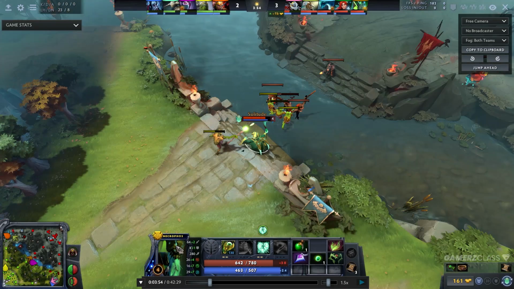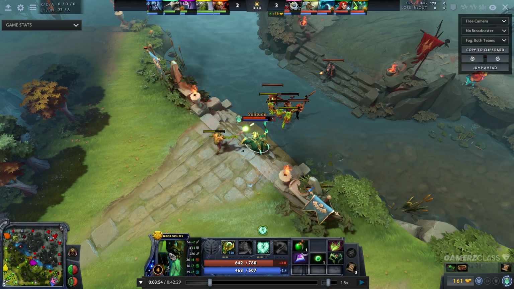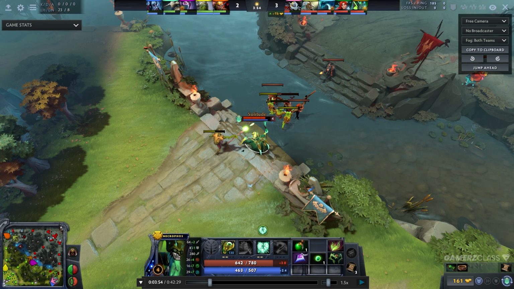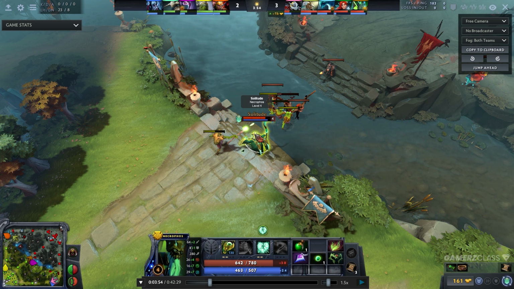Either you deward the vision on the map so the mid laner does not know how you're rotating, or you just buy a smoke and you smoke your mid laner and you gank the enemy mid laner. But this entirely depends on how you want to execute it. I personally think that using the smoke is way better. It ensures you that you're not being seen in any way, and it just gets you a pretty good pick off.